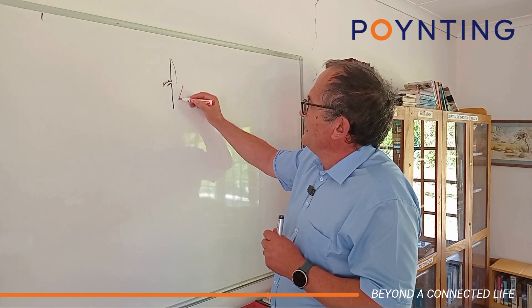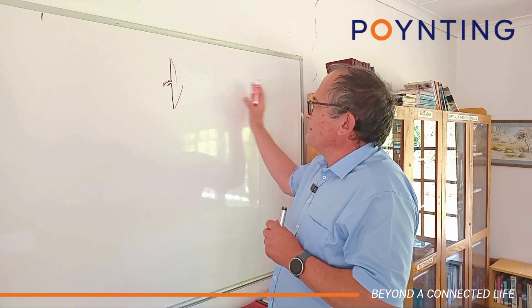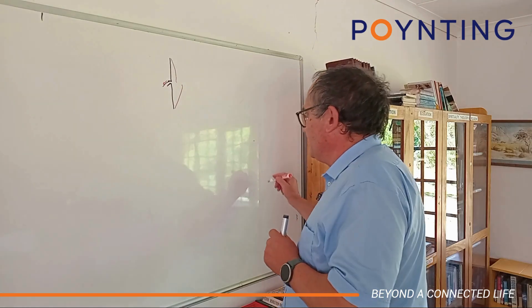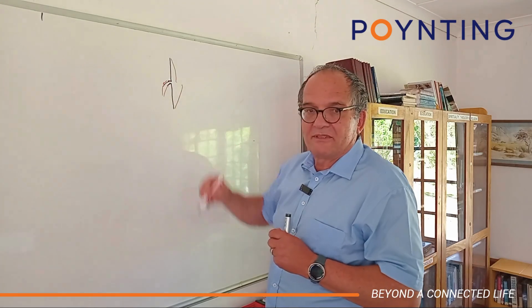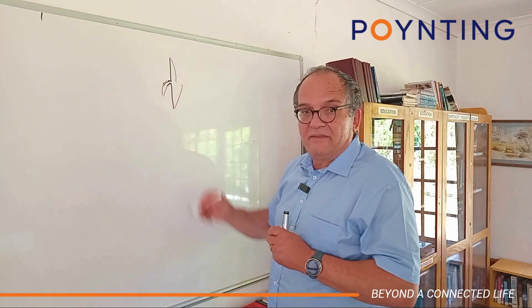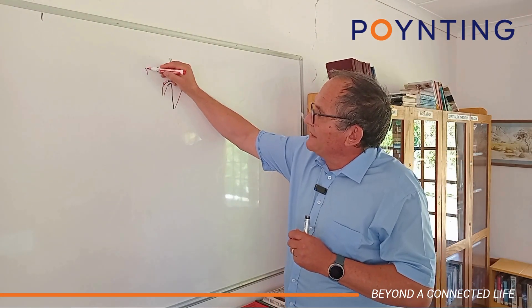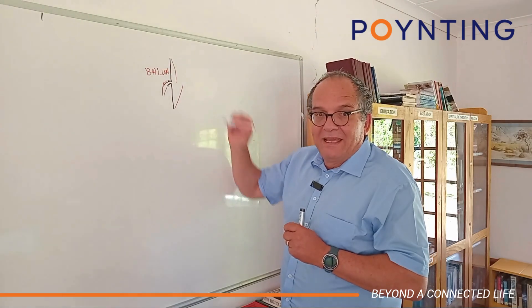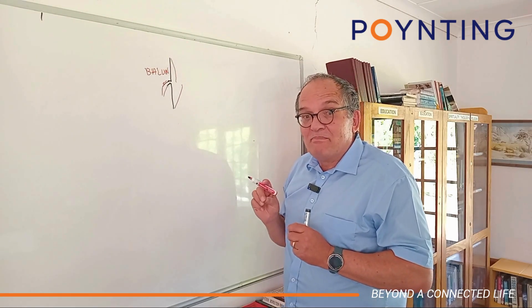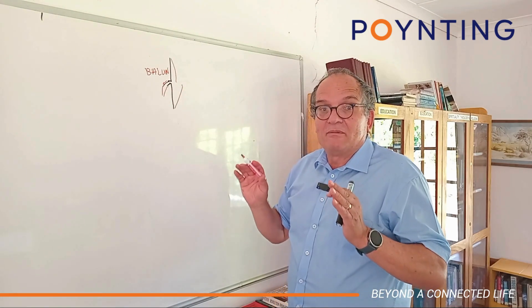What you then get is one half looks like this and the other half, it's supposed to be equal. Then this antenna behaves, if this happens, or points this way even worse, this coaxial cable now becomes an antenna and could be interfering pattern-wise. So lots of problems. You have to have a balun, and I'll explain balun in more detail later. If you don't have a balun and it's not broadband, you could mess up a dipole.